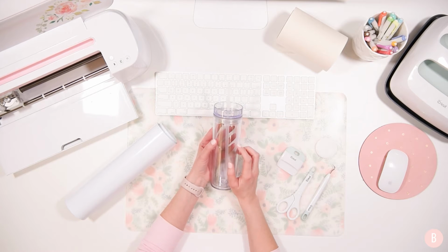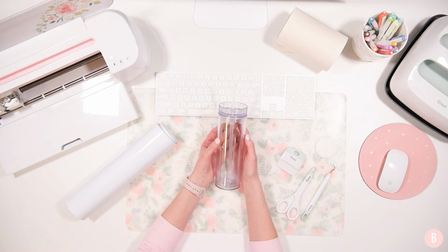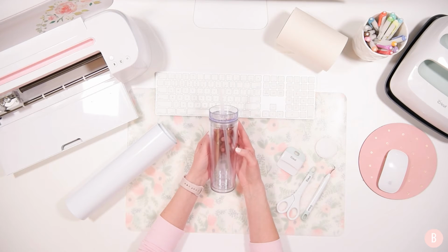I actually created a little tumbler for my Bible study leader. I gave her a little gift after she led us in an amazing study, and I loved how hers turned out. So now I'm back creating one for myself to take to Bible study because hers just turned out so cute. So now I want one for myself.